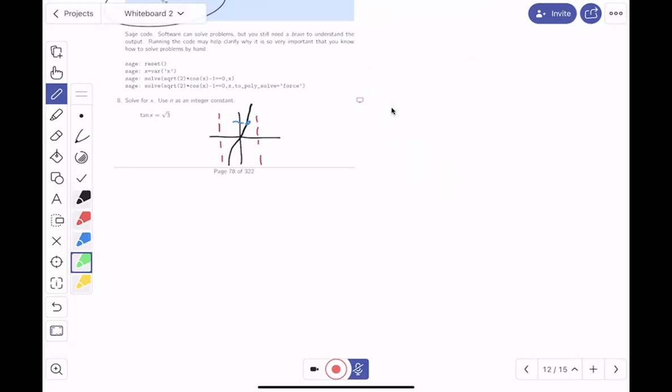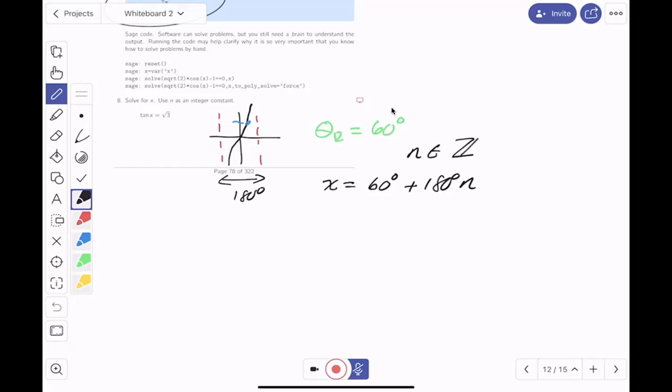I'll write the reference down for you. Theta r. The reference for that, when we give you root 3 as the ratio for tangent, would be 60 degrees. All right, here's the deal. What's the cycle length here? Well, if you thought about it, it goes from minus 90 to 90, which is 180 degrees. It keeps repeating itself every 180 degrees. So let's write this down: x equals 60 degrees plus 180 degrees n, understanding that n is some integer value.